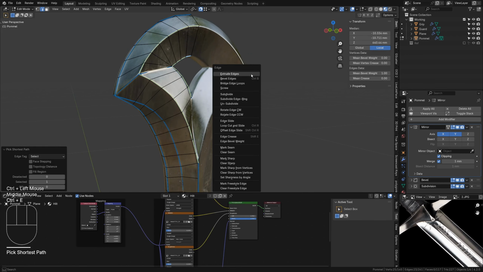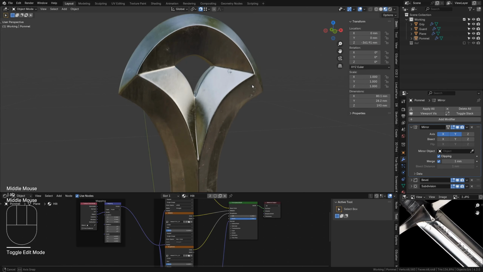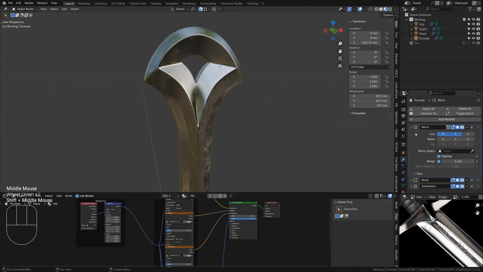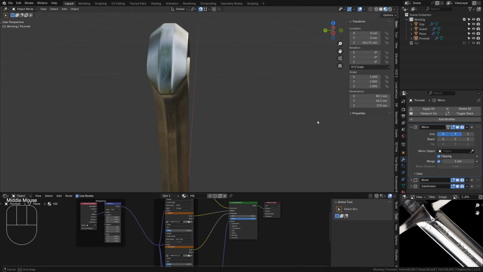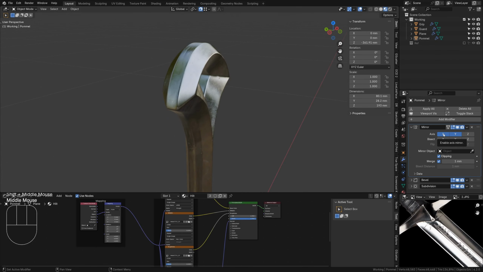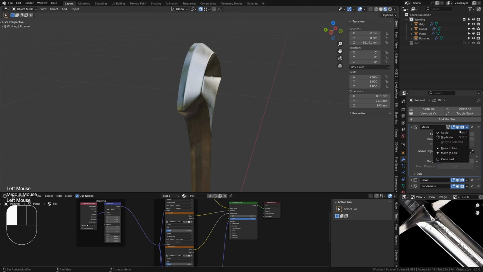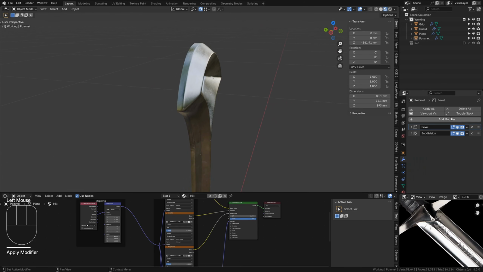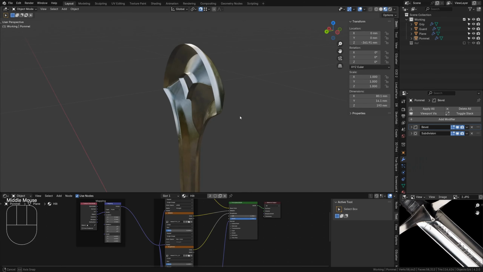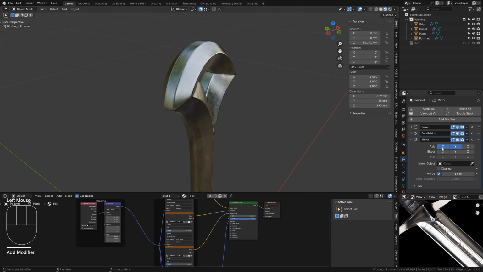And hit Control E and M to mark those seams. And before we go any further, we need to apply our mirror modifier on the X-axis only. So what we're going to do is turn off Y, and we will apply our modifier. Now, of course, we don't have a mirror modifier at all anymore, so we need to add it again. Generate mirror only on the Y and put it at the beginning of the stack.